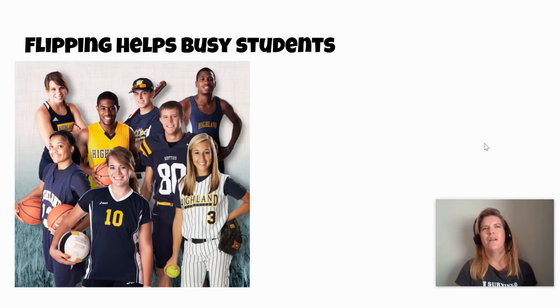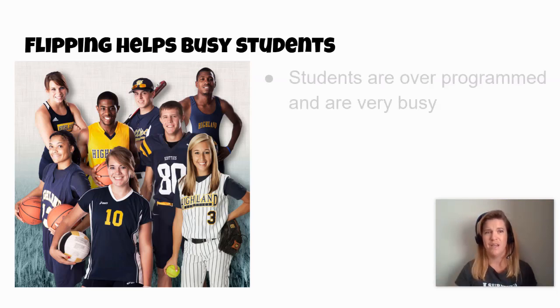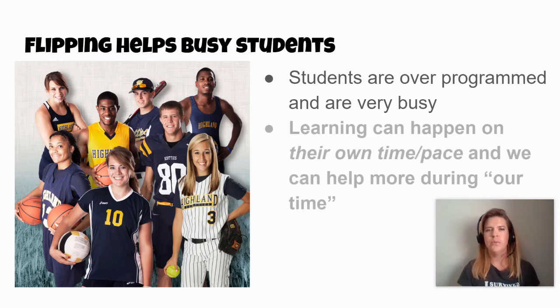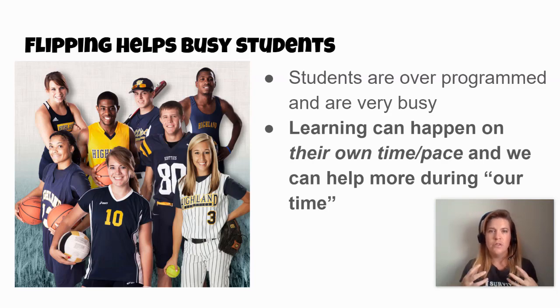Okay, so a little bit about our time. When we have our time together, how are we going to use that best to our advantage? Remember, a lot of our students are really busy outside the classroom. A lot of our students are overprogrammed, very busy, on select sports teams, doing 5 different activities. So they're super busy. Learning can happen at their own pace and in their own time. They can learn some new information when convenient for them. And then when we have our time together in class, we can help them with their learning.